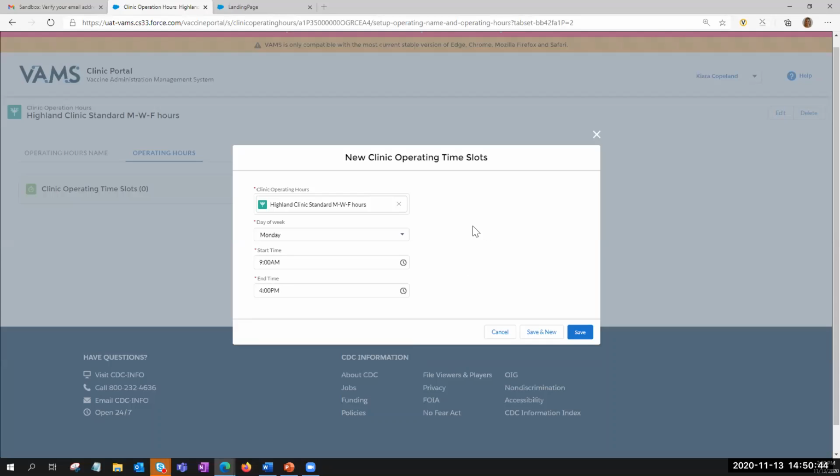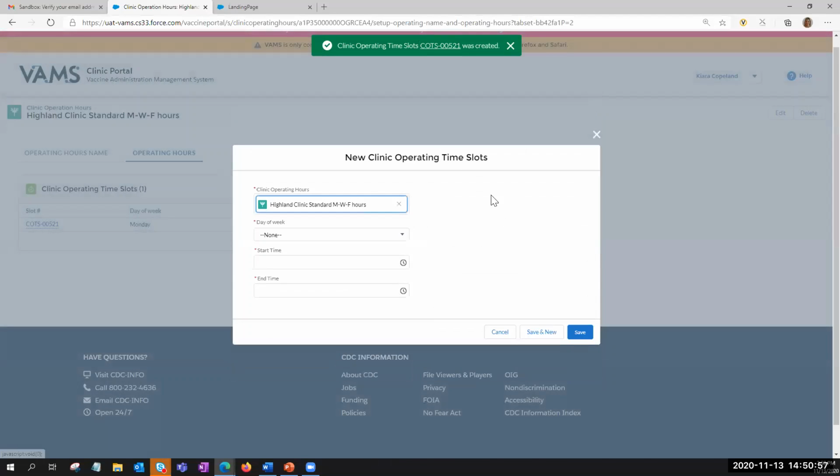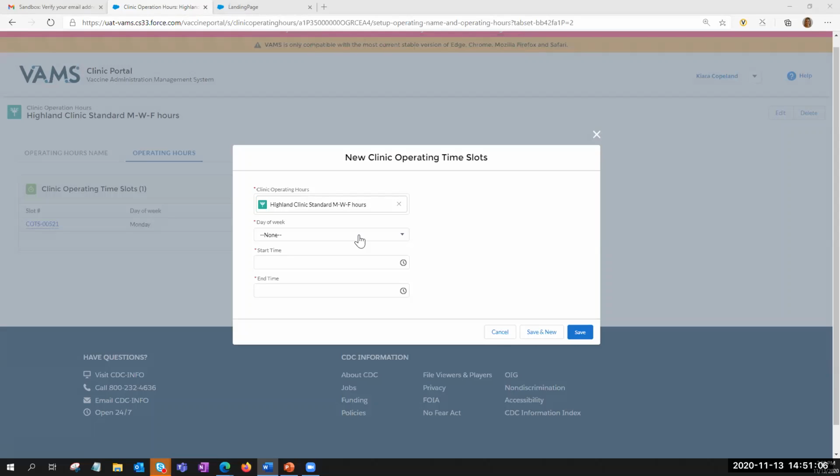Okay. So if I was only adding one time slot, I could just click save and get out of this window. But I need to add the hours for Wednesday and Friday. So I'm going to click save and new so that another pop-up screen here will appear so I can add my hours for Wednesday. But on Wednesdays, I don't think I'm going to have enough healthcare professionals to cover rotating for lunch. So I'm going to do this. On Wednesday, I'm going to select 2 time slots here.